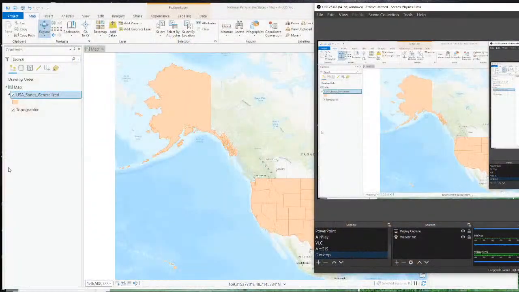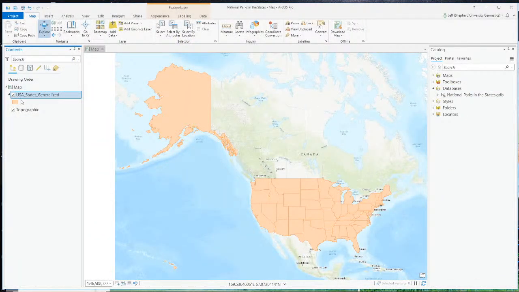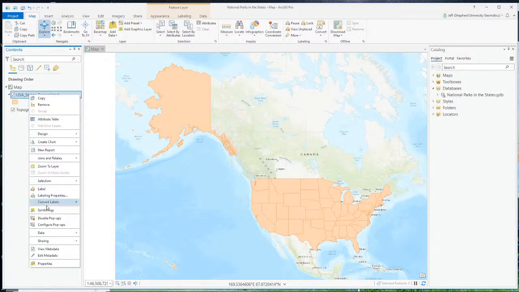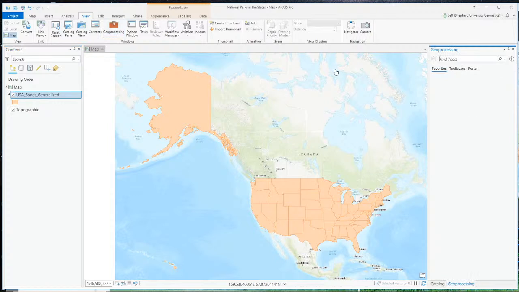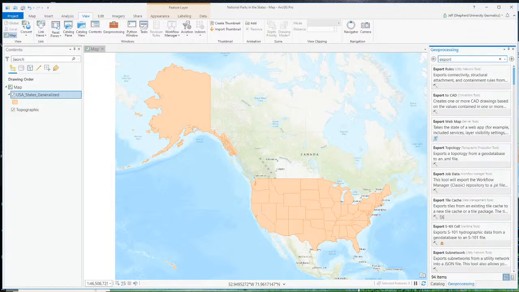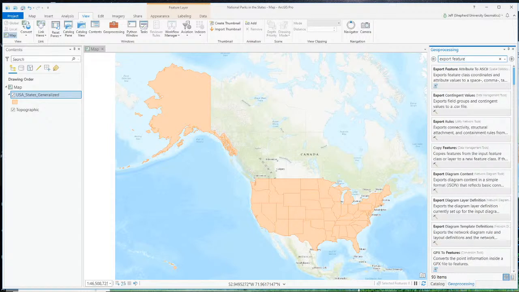Oops. There we go. Okay. So the way to do that is right-click on the layer, and we'll do Data, Export Features. That's one way you can do it. Another way you can do it is we're going to increasingly use tools in the geoprocessing toolbox, and so here you can search for, let's try export, or let's do, see if I can find it.